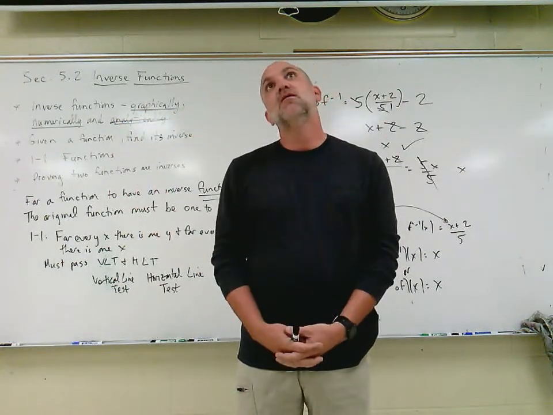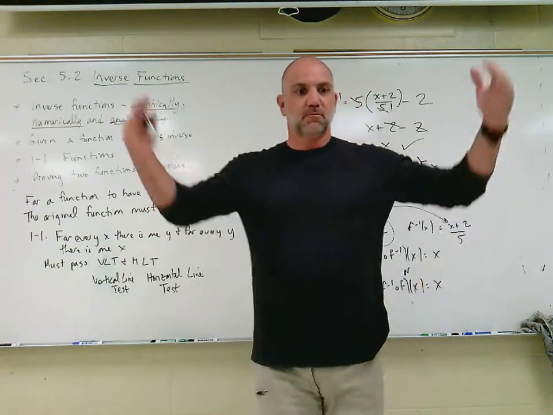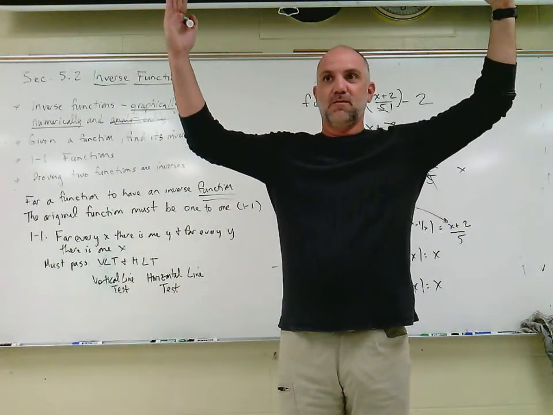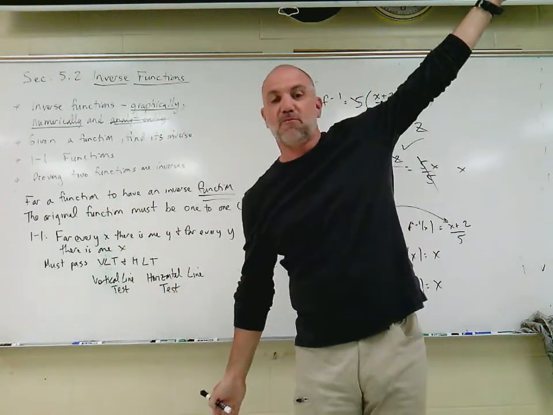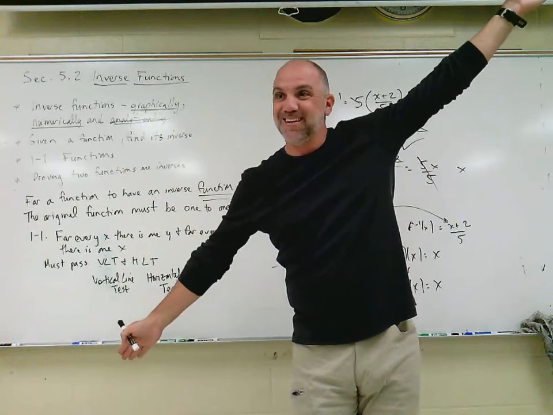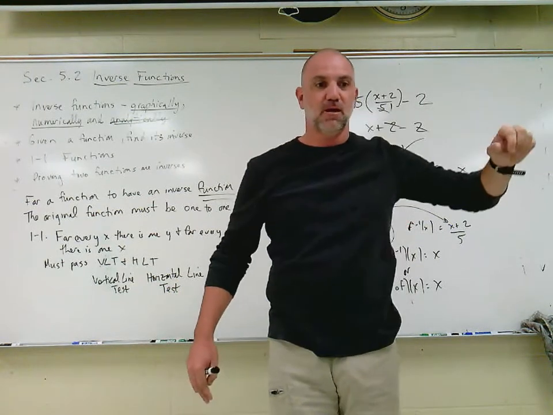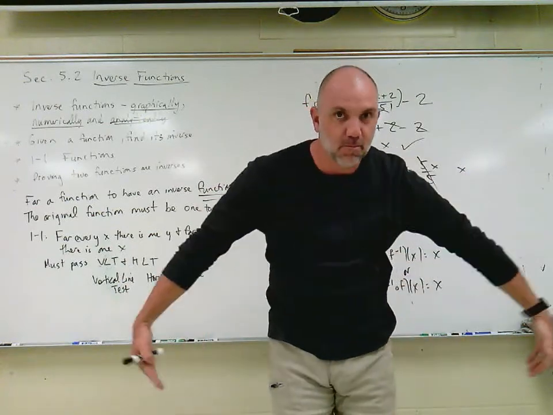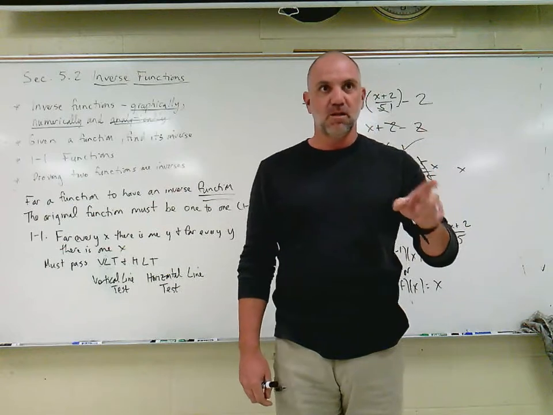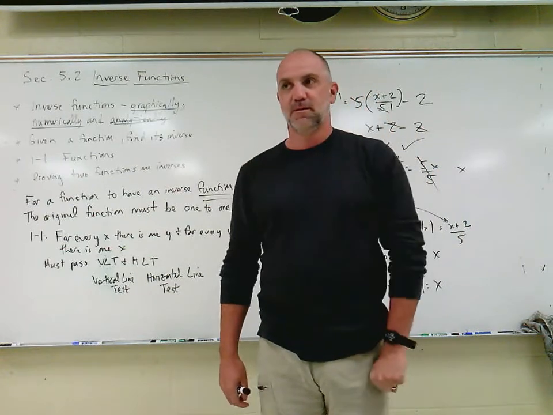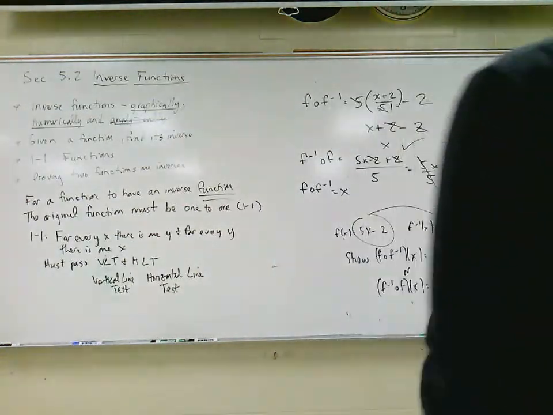Okay. What am I missing? Oh, here's a graph. Is it 1 to 1? No, it fails what? The horizontal line test. Here's a graph. Is it 1 to 1? Yes. Still kind of right. Yes. Okay. All right. What about this one? No. Okay. If it's 1 to 1, then does it have an inverse function? Yes, that is a truth. You got it. You guys are awesome.